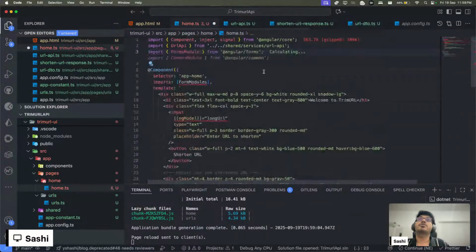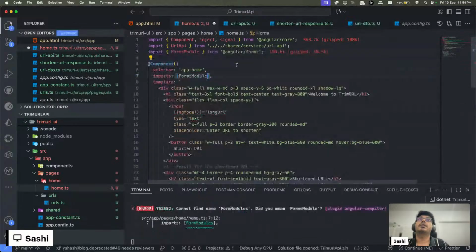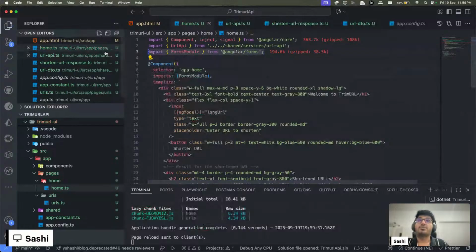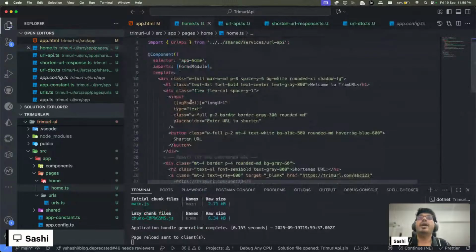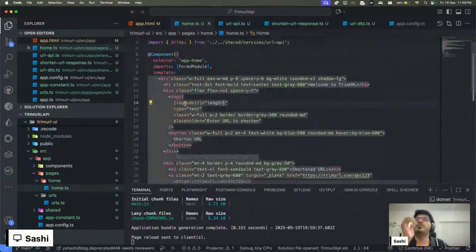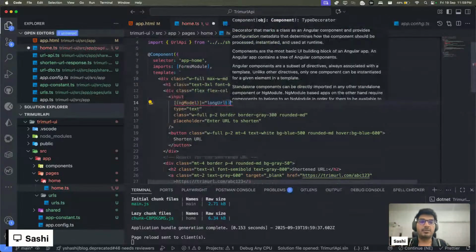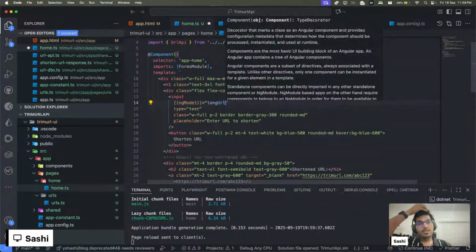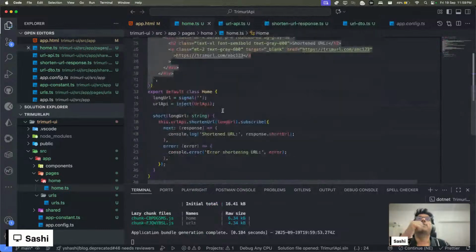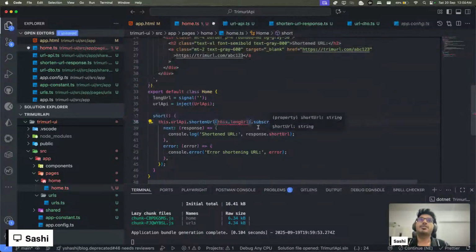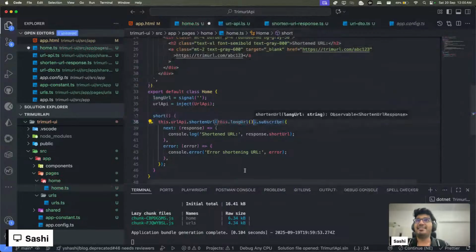Maybe I'm missing something, I'm not sure. Yeah, forms module. Yeah, I think maybe the intelligence was not working for me, but that's fine. Let me put it in the correct place. So I have a forms module, I have an ngModel, and now can you see I don't need to, because ngModel already takes this as a signal, so you don't need to do signal like this. Okay, the two-way data binding. Right, so let me save all the changes, and let's see what happens now. So here, the long URL, you just need to remove this.